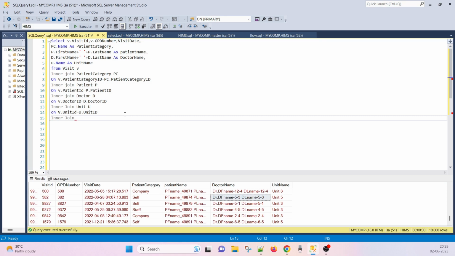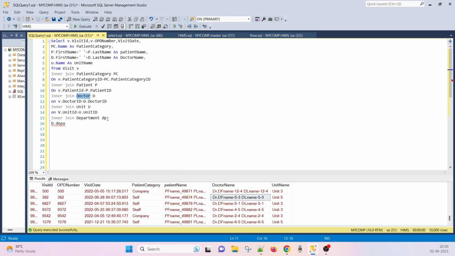Then I have to use the department. DP is the short form of department, and the join is on d.department_id, because that column is present in the doctor table, correct?